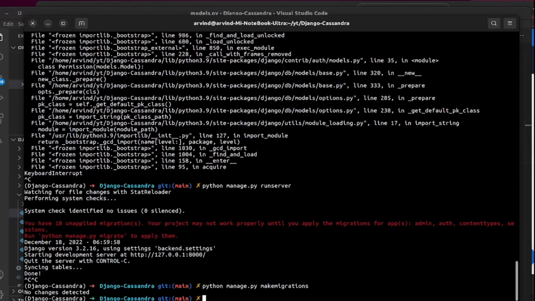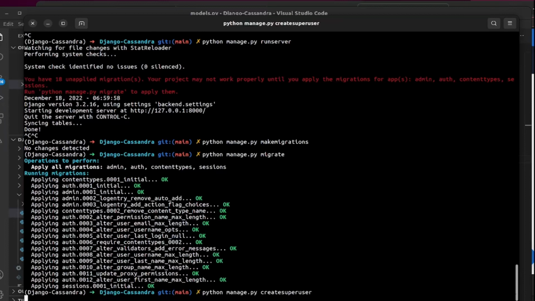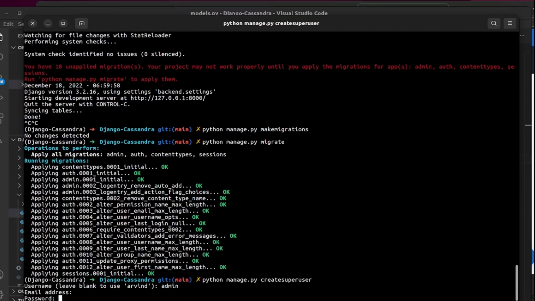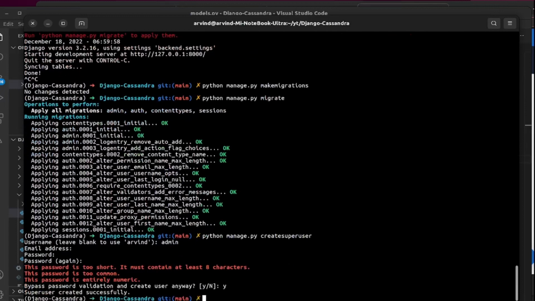No migrations, and now I'll hit migrate. You need this to access the Django admin. So now I'll create a superuser with python manage.py createsuperuser. I'll name it admin, and then give it a simple password and hit yes.